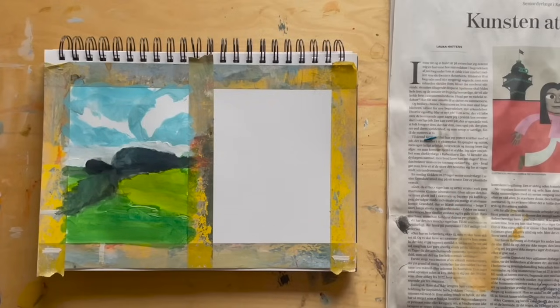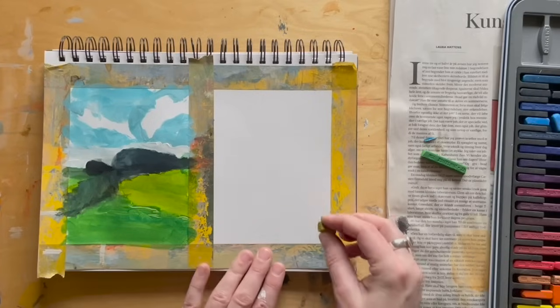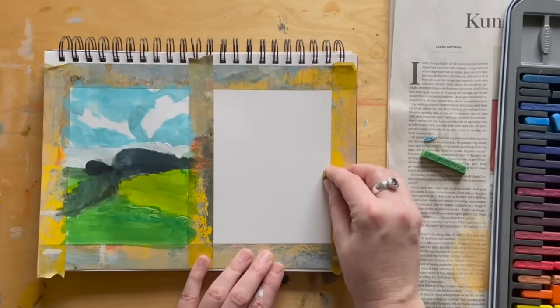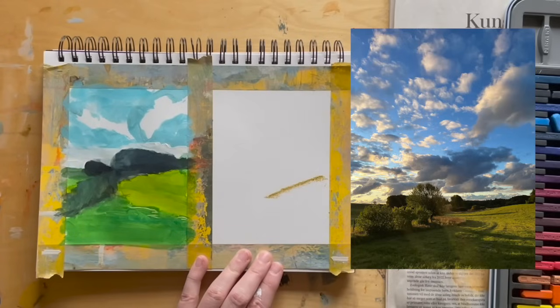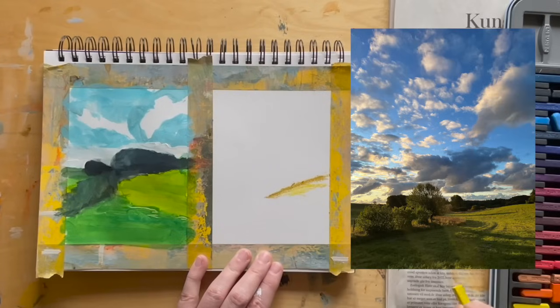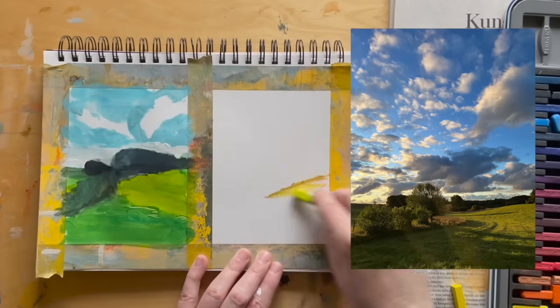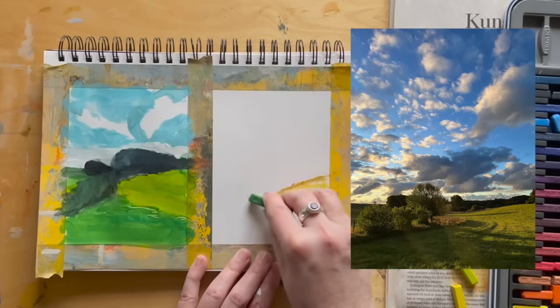You could do this with some pastels. So if I start again in the area over here where I want the yellow-green area, this is not actually as yellow-green as I want. Just try and mix a yellow-green over here.